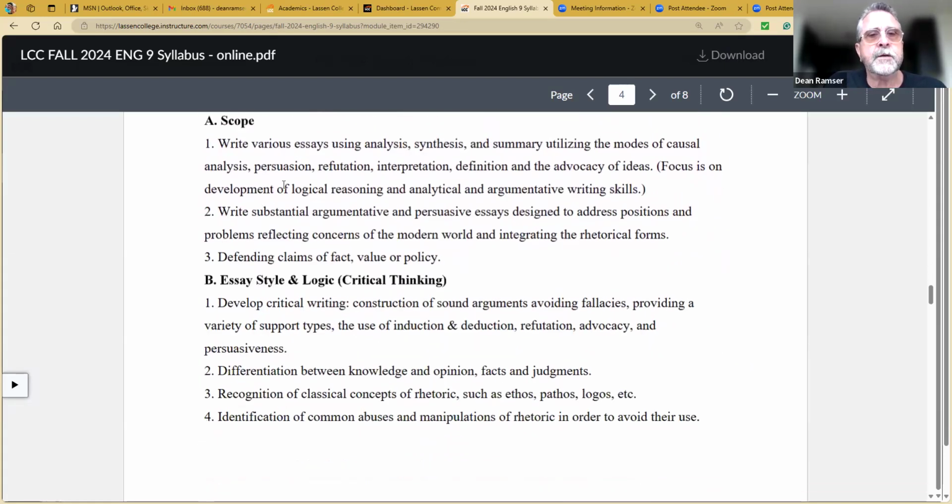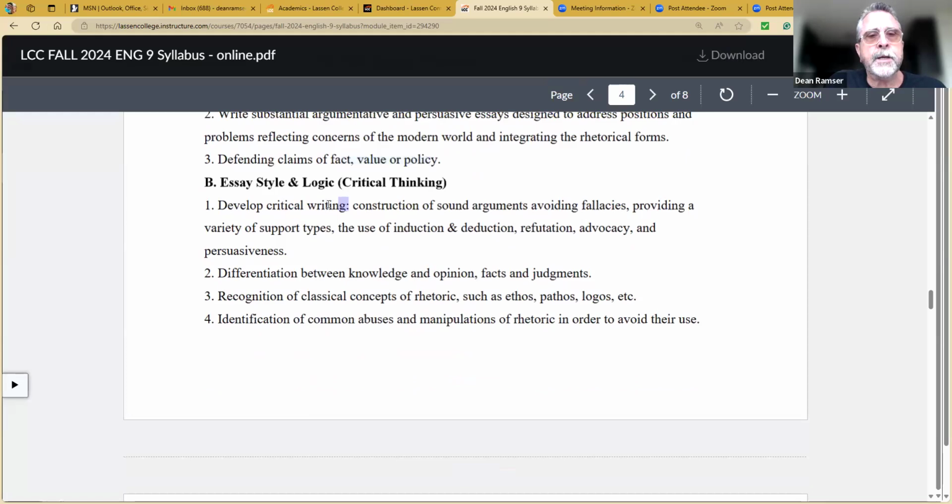So the course objectives: logical reasoning, what's a fact, and so forth. Critical writing. Critical writing is being able to understand something for what the essence of that argument is, and not your emotional response to it. So you've got logos, logic, you've got ethos, ethics, and you've got pathos, emotion. So you can sort of understand a piece of writing by those three categories: logos, ethos, and pathos.